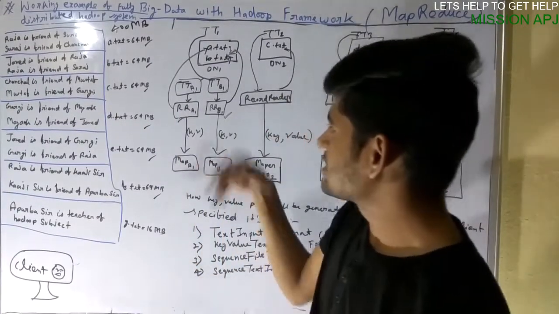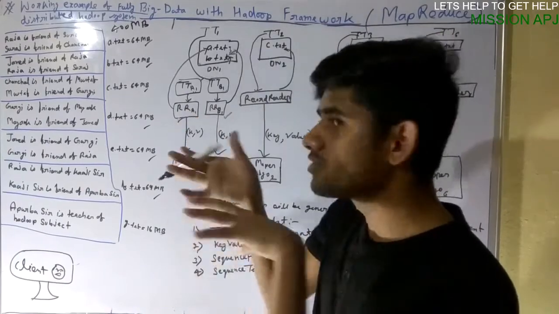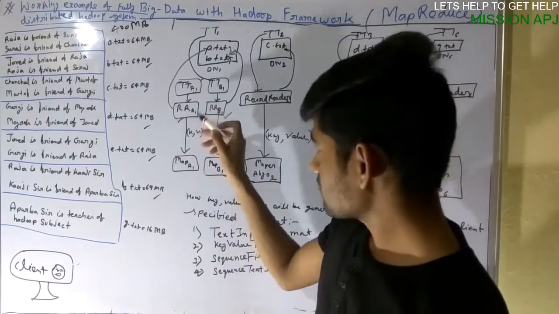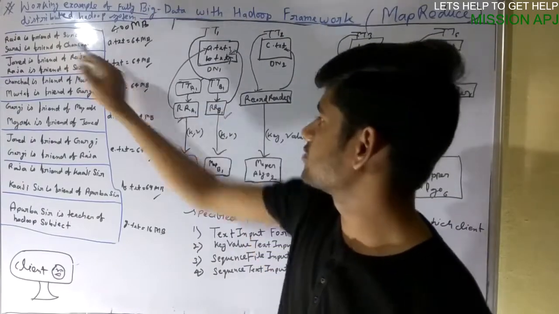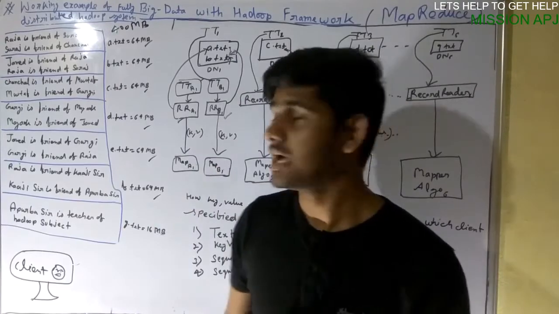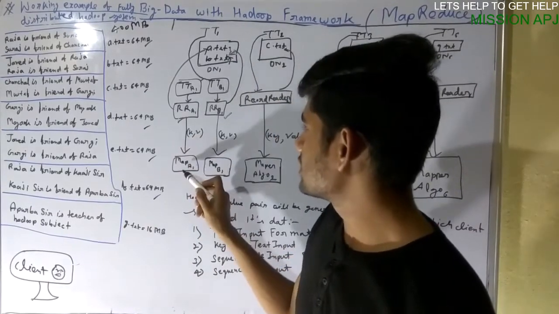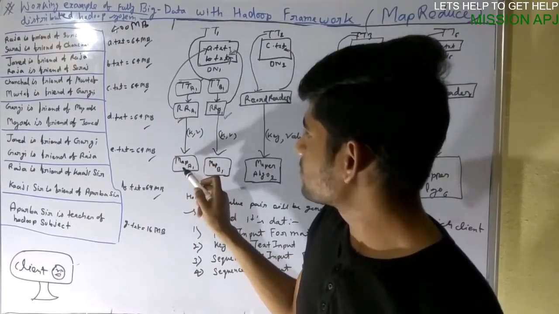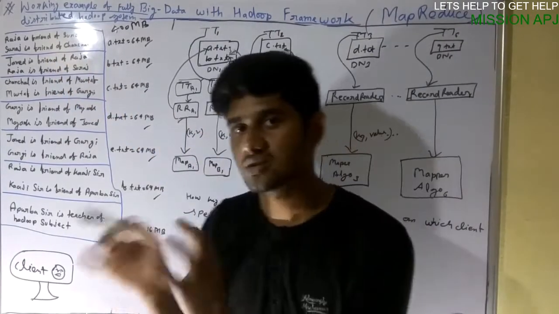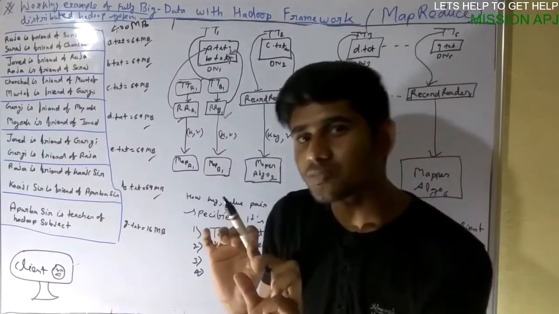After reading this, it will give some output in key comma value pair. After reading the first line, it has given a key comma value which reaches the MapReduce to do its job. Now the record reader will not start the process until it has read the whole input split.